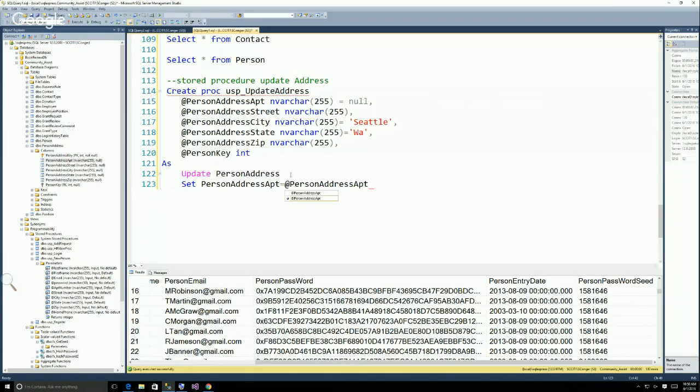I'm not sure how the nulls work here, so we'll have to see. And then do that for each one of them? Yeah. Basically, for street, we're just going to say person address street. So if they don't change anything, then it'll just be the same, right? It'll overwrite, but it'll be the same.